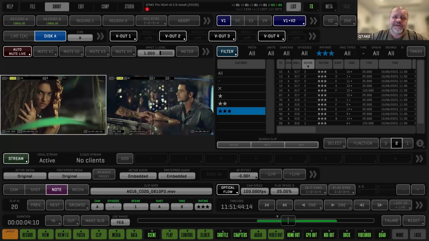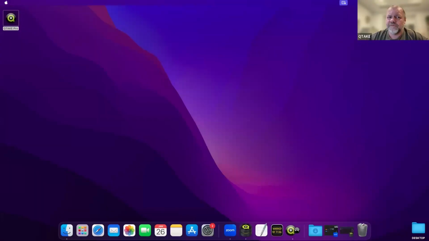The last two features, the biggest features of this release, one is security related, and that was the last missing checkbox on the huge list of security demands from studios, and that's the forensic watermarking. So now directly in QTAKE you can do forensic watermarking simply with a single checkbox.